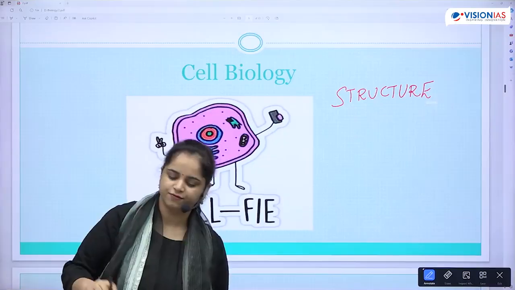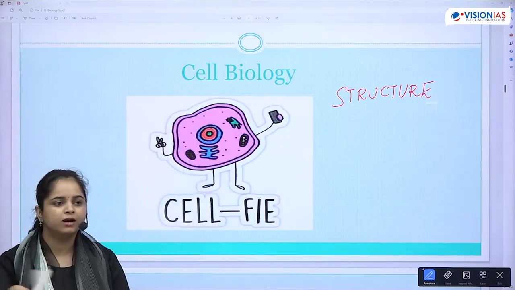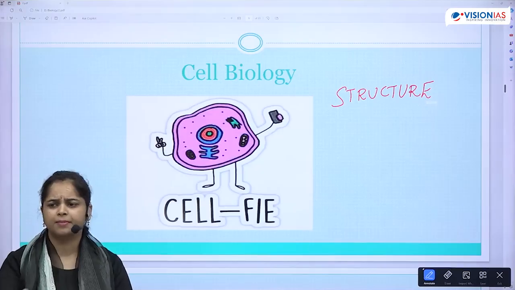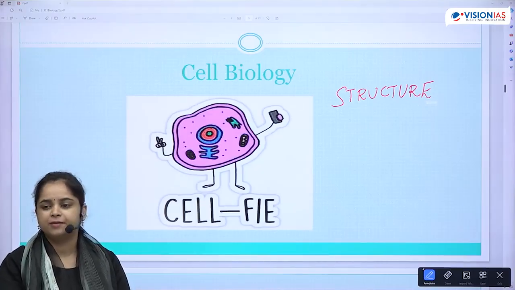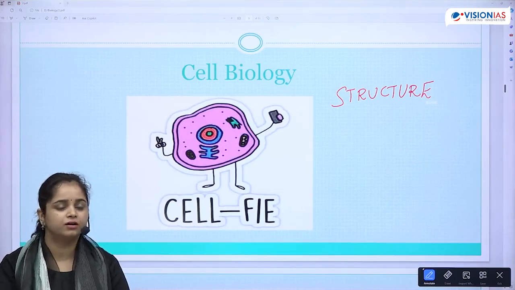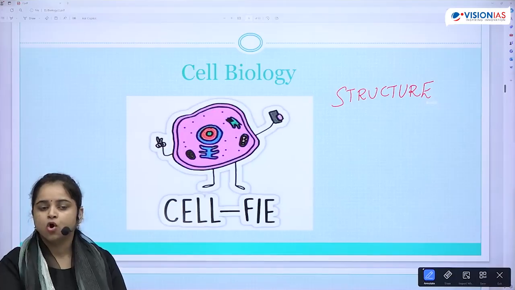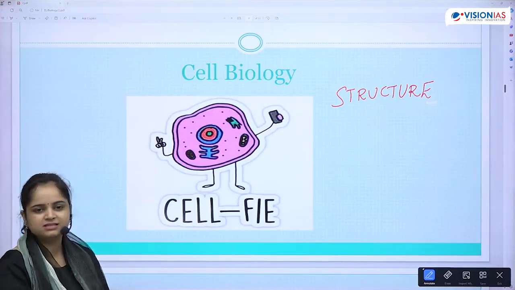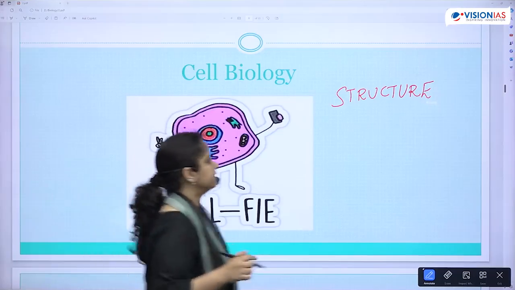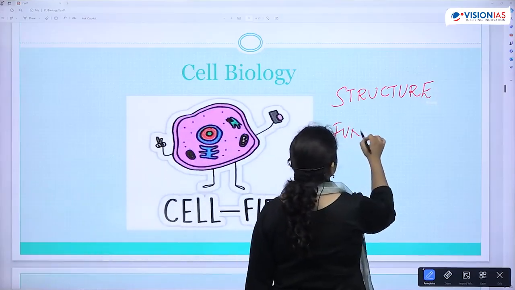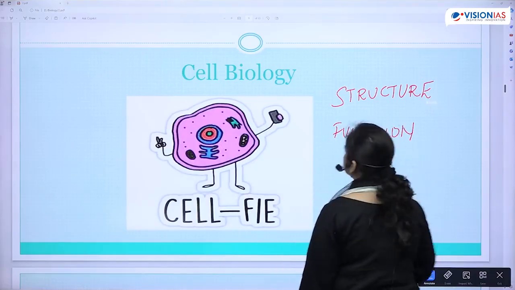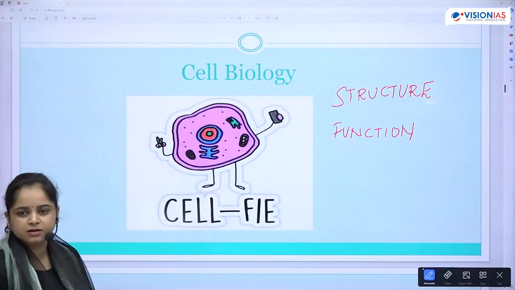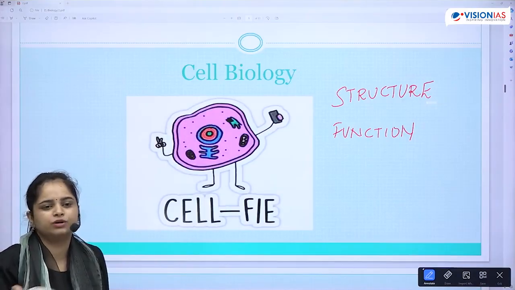And if we look at the functions of life, what kind of functions living organisms are doing, like they are taking nutrition, then they are producing energy, then they are reproducing, they are removing the waste. All these life functions can be performed by the cell itself. A single cell is capable of doing all those things which you associate with living organisms or with life processes. So cell is a complete unit of life.